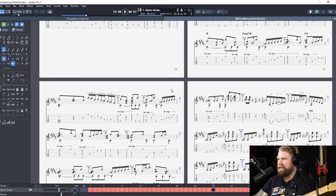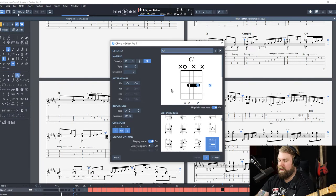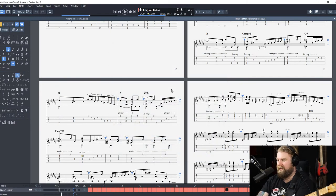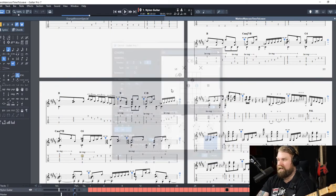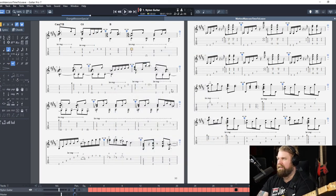Then we're going back to our B. Yeah, B. C over B. C major 7 over B. C6, B. Then we have these interesting ones. This is an A over C sharp.